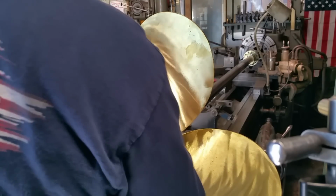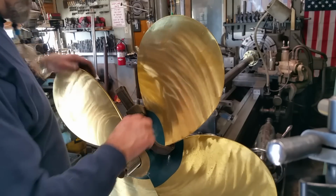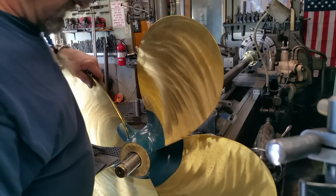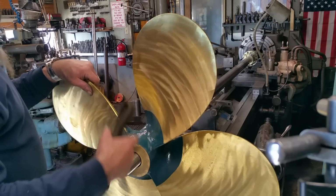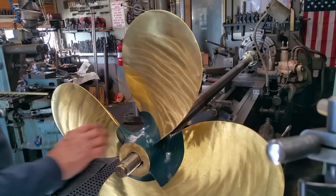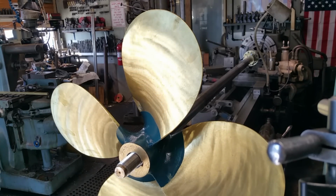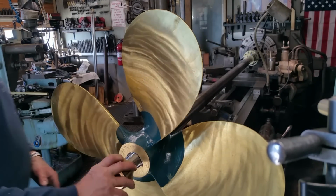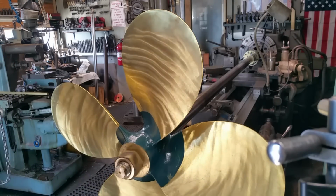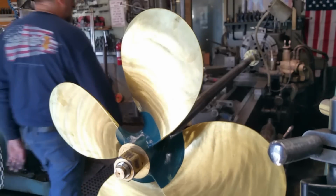The first on and off is usually the toughest, because when we come in for the second time, we're going to be setting the strap up a little bit different. We don't need to have the keyway down, because we work the keyway to make the key slide freely through there. All right, let's get a nut on here.